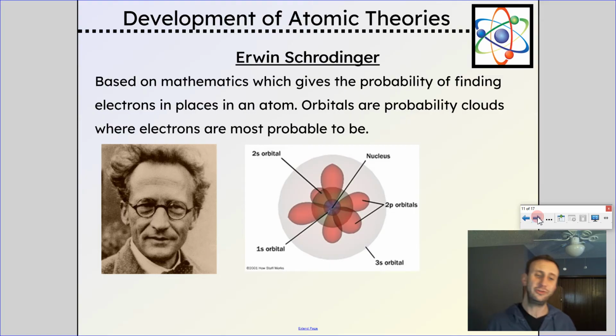Schrodinger. Schrodinger is just bizarre stuff. It's really a mixture of Schrodinger and Heisenberg that came together to come up with this model. And the idea is that electrons don't actually exist in specific locations, but instead exist in these probability clouds. So it's where electrons are most probable to be. And we can actually guess or calculate where electrons are most probable to be, and that's what gives us what we call orbitals around the atom.